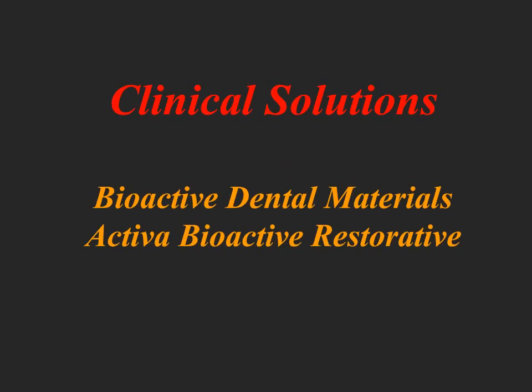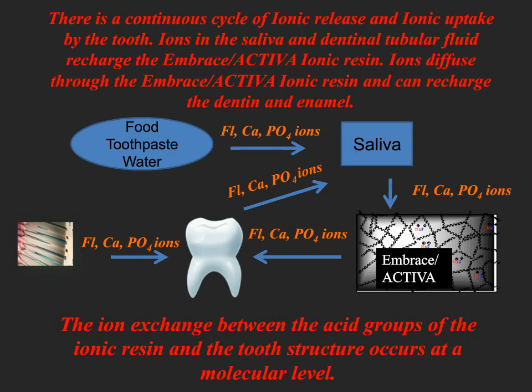So let's look at this Activa material from Pulpdent as a bioactive restorative. With Activa, there's a continuous ionic release and uptake between the material and the tooth. I describe Activa like a battery. It is a storehouse of ions. If the tooth needs ions from demineralization, it pulls the calcium and the phosphate from the Activa, which can then be resupplied from the saliva, food, toothpaste, water, or, as I said, on the bases and liners from the dental tubular fluids. And this ion exchange between the acid groups and the ionic resin occurs at a molecular level.